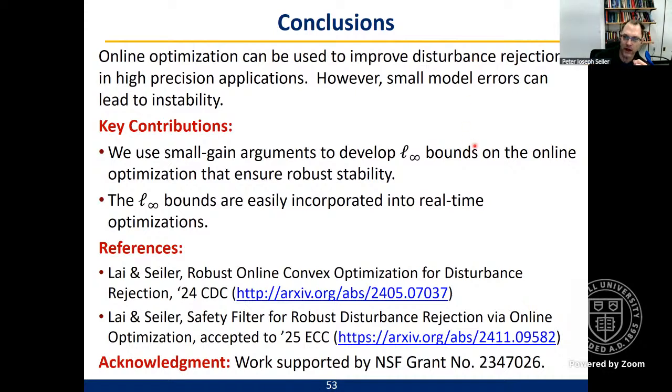And so our way of doing that was to develop a robust stability condition. And in particular, it's developed in a way that we can just enforce that in real time on the optimizations. We run the recursive least squares, we project the solution back to the set. And I did all the examples with the recursive least squares, but any type of online optimization, you can think of this as giving you a set to project onto. And the projection set is just ensuring robust stability. All right, with that, maybe I'll pause here and just see if there's any questions. Thank you.